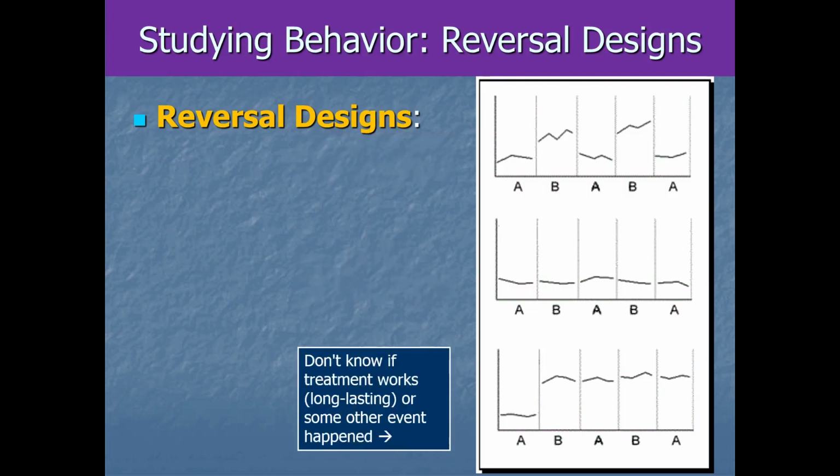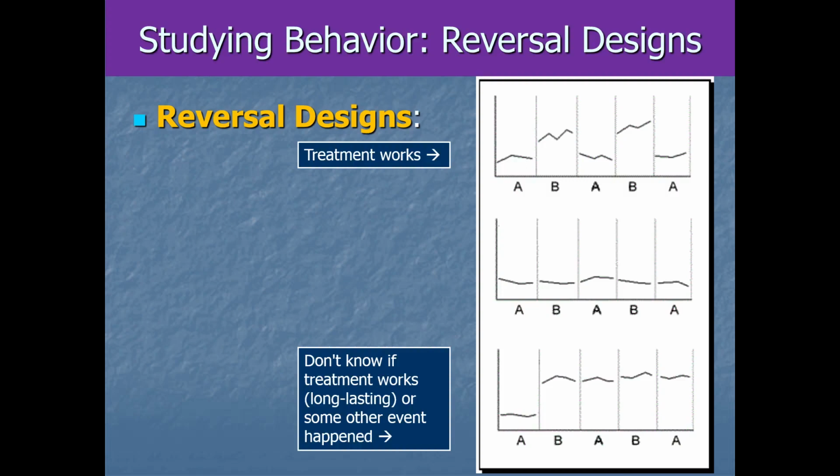So the top graph, I would say, provides at least some decent evidence that the treatment works. Obviously, more reversals would strengthen that conclusion a lot, but it at least fits well with the hypothesis that the treatment affects the behavior, and we can rule out some of the biggest confounds like basic coincidence. So I'd say, yeah, we got some evidence maybe that the treatment works, or we can at least start thinking that.